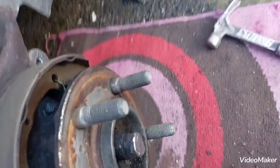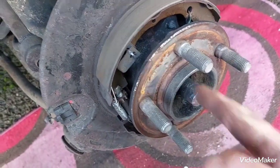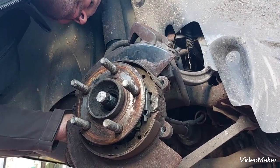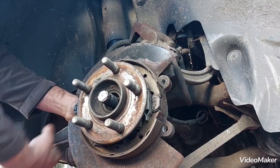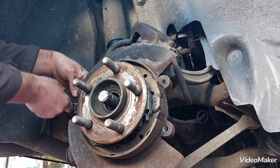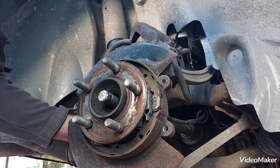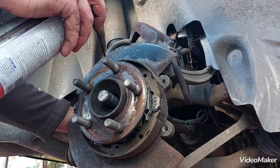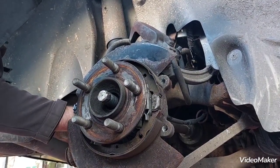That's good. So I'm just going to slacken off the other bolts, and then I'm going to hit the axle here to push it back in. So we've got another one up here. Top rear, it's coming undone. Put some more oil on this side. Oh yes.